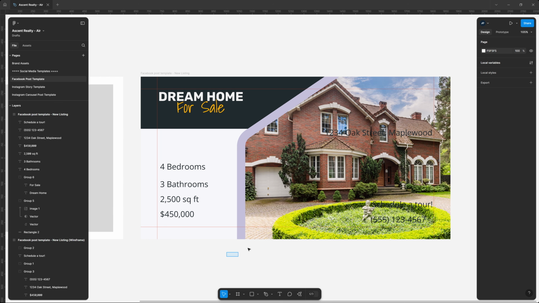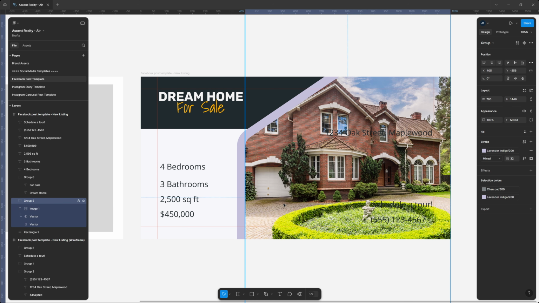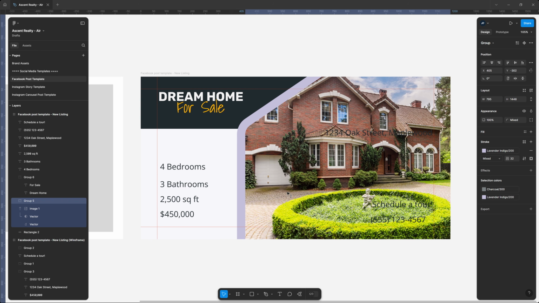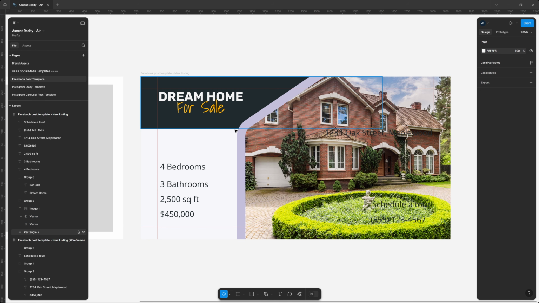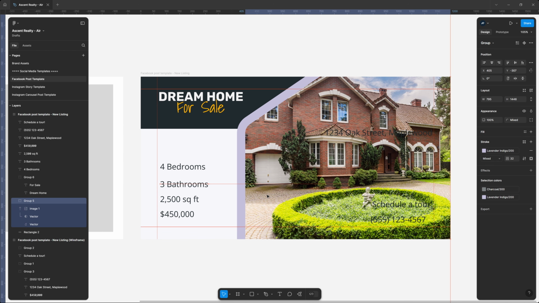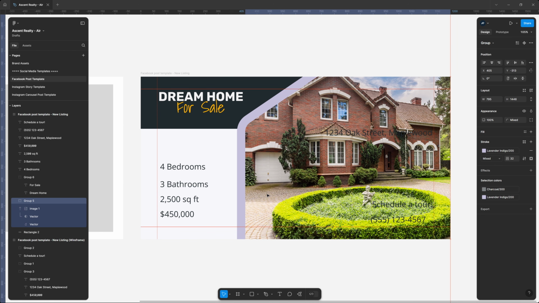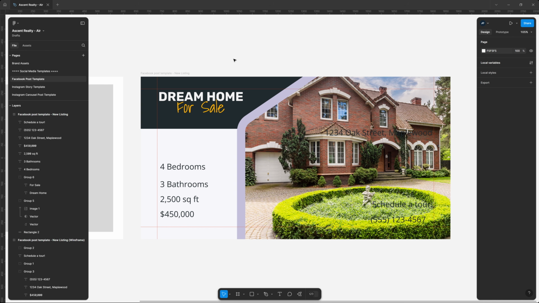I'm going to do one small change here. I'm simply going to move this image up a bit so that the corner of the shape here matches with the bottom of this dark shape. It's just a visual thing, but I think it makes a difference. So let's do that. Great.